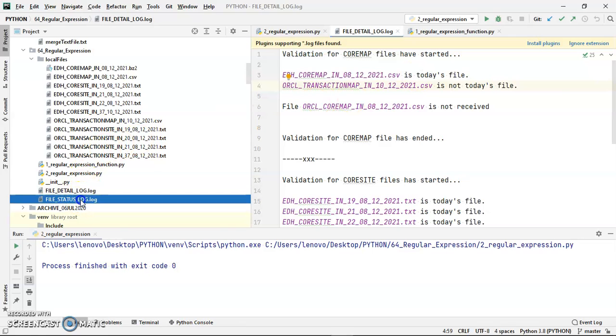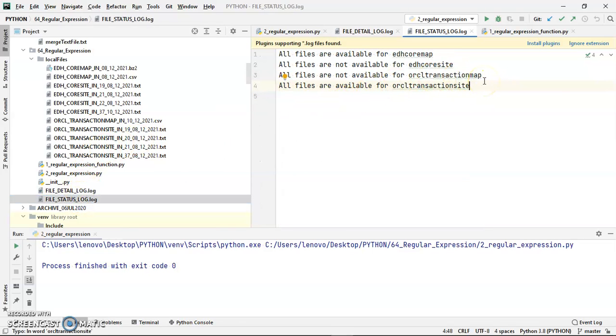Similarly, the status log will contain the status of each type of file, whether all files are received for a particular type. If files are received, it will print that all files are received for that type. If not all the files are received for a particular file type, then it will print that all files are not available for the given type of file.